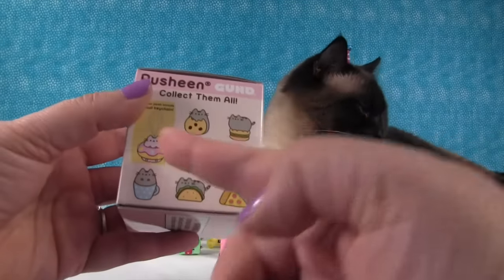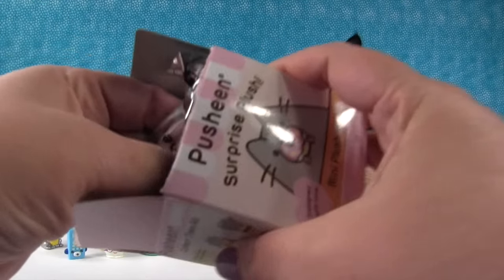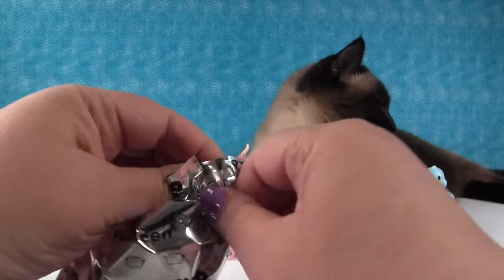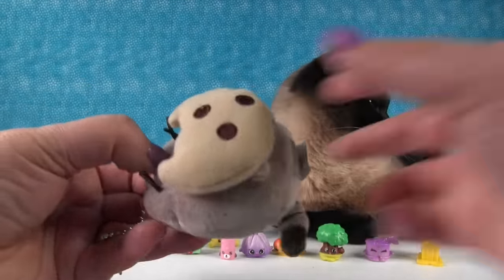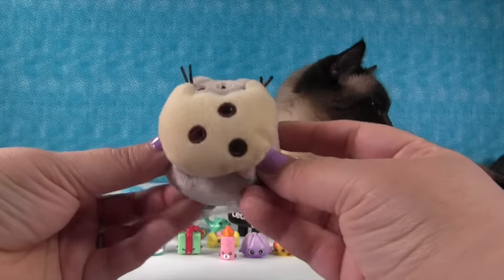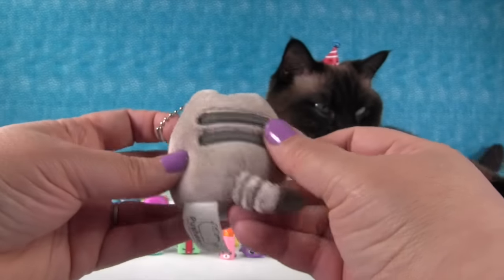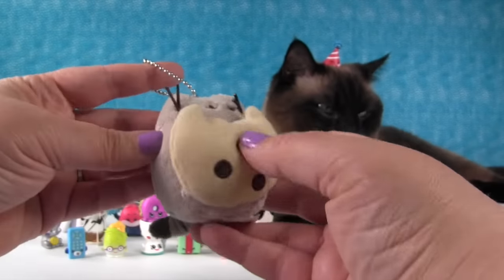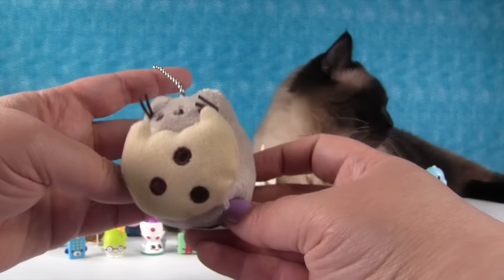These are really cool. We're still trying to find a donut. Let's see. Can we get a donut today? Or a cupcake. Or a taco. What is it? Ooh, it's a chocolate chip cookie. These are really awesome. The plush is super soft and nice, and it's embroidered and adorable. The cookie has little embroidered chocolate chips.